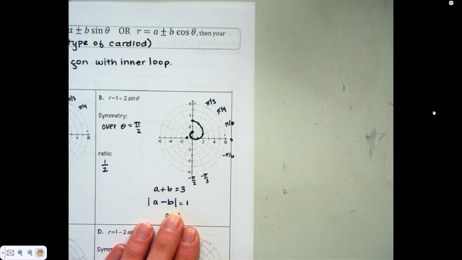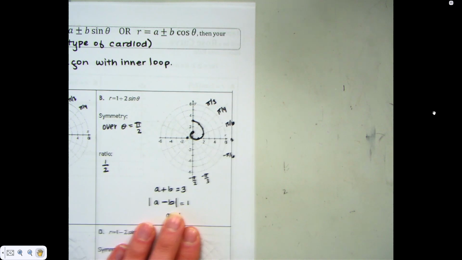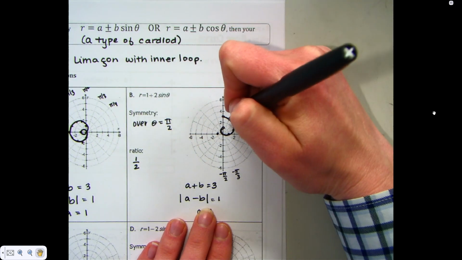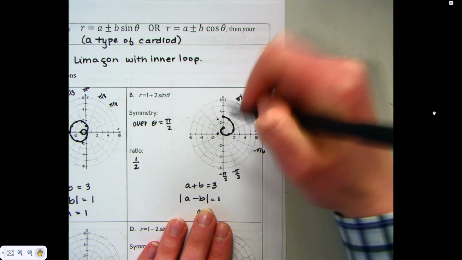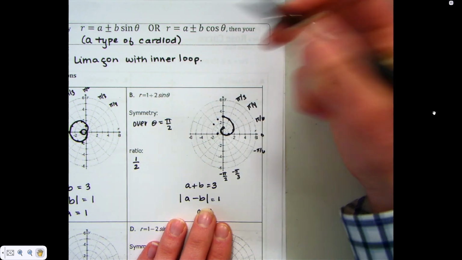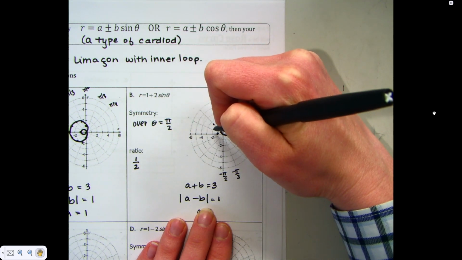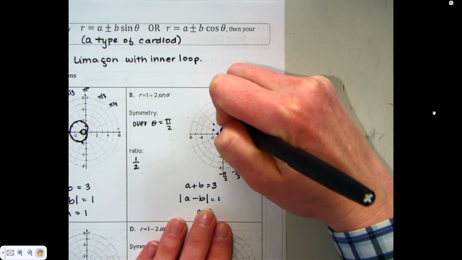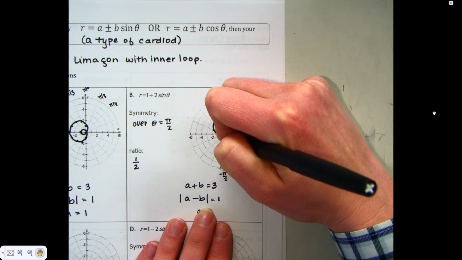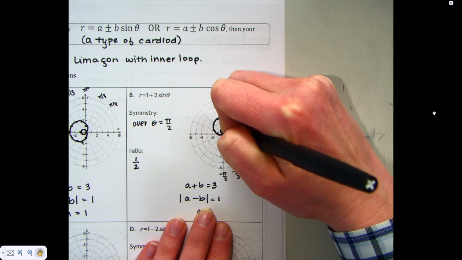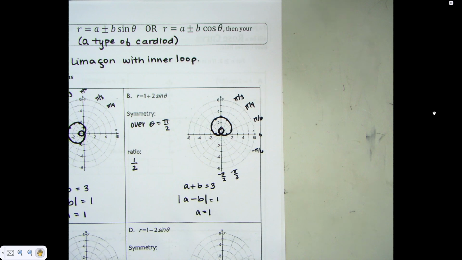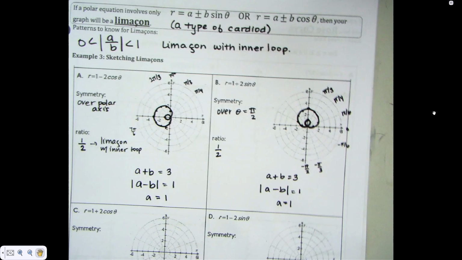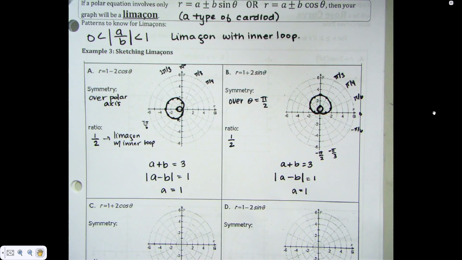I'm going to take advantage of symmetry so that I can stop typing things into my calculator, and I'm just going to reflect the pi over 3 over to here, the pi over 4 over to there. Pi over 6 would reflect onto the 2 on that side, and I can start to curve this thing around, right? It would go through the 0 again, and it would finish like that. So that's how you generate the inner loops.